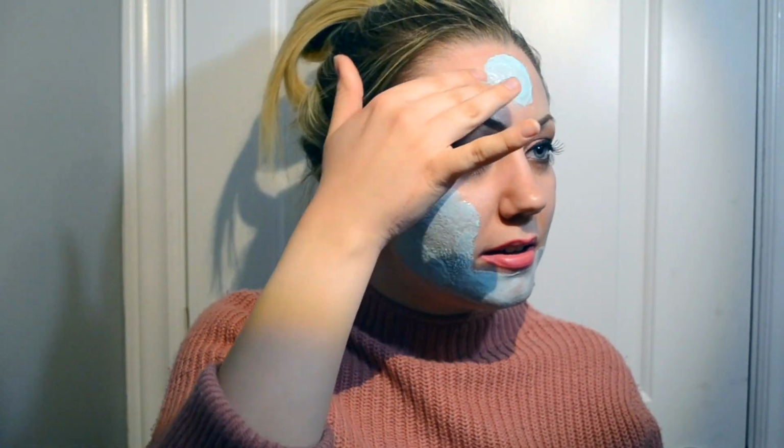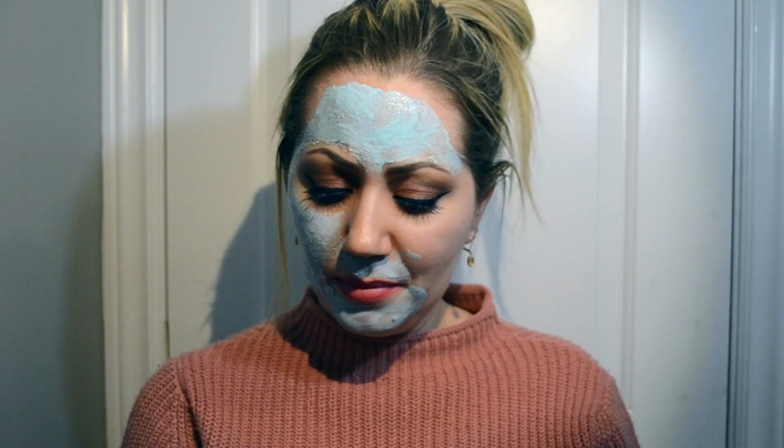Okay. Wait, did they say to apply a thin layer? Speed it up here, Sam. Go a little bit faster. I don't know if I got that in my eyebrow or if I just missed my eyebrow. I think I'm putting it on a little bit thicker than I'm supposed to, but I want it to peel off in one nice piece, and I feel like when I put a thin layer, it's just not gonna do anything.